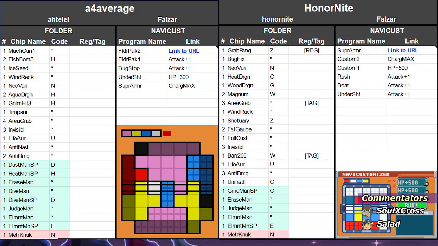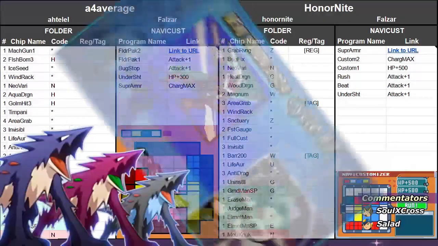Okay, so this is actually a really scary build. Uninstall could be very hindering too for the opponent, especially since they can go for charge shots and then just ruin your charge shots with flinches. So yeah, all right, cool. I like this. Let's see how it plays out.